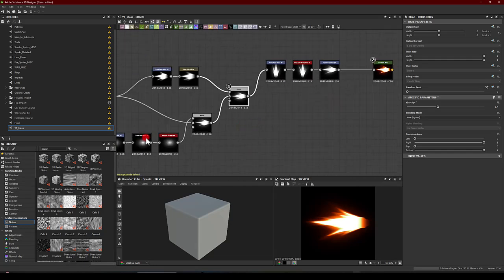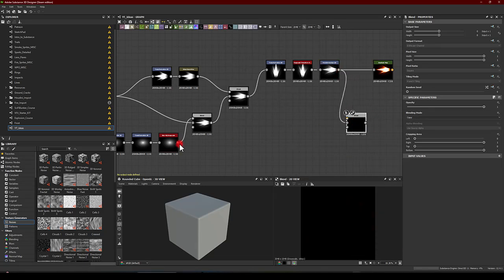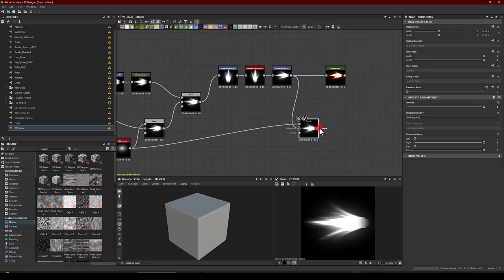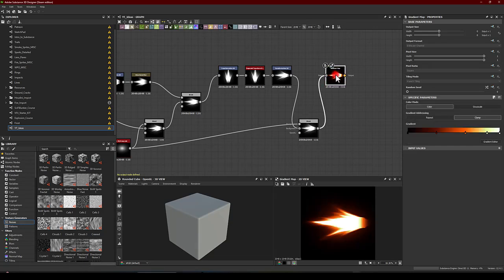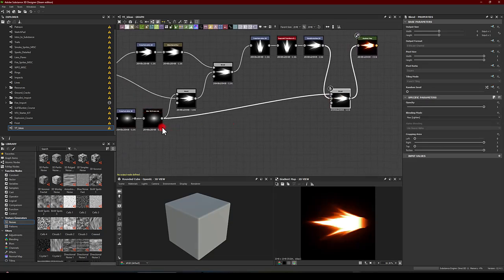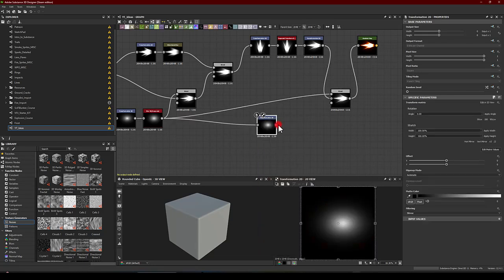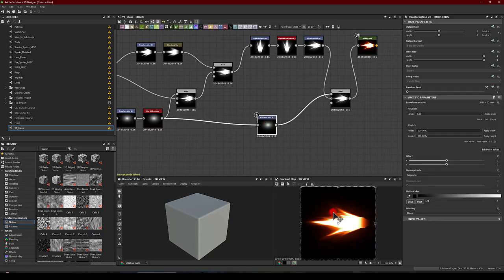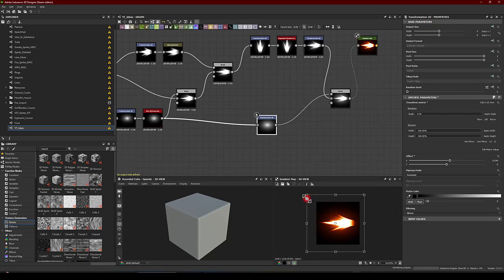We might want to put this back into our texture, the glow. So I'm just going to have a final blend here. I'm just going to plug it there using the max method or blending mode. Plug it here. And also a transform, so I can offset it manually. I'm going to double click on the color here and just try to get that glow a bit towards the front of that texture. Scale it up slightly as well.